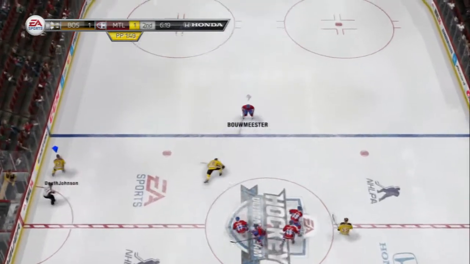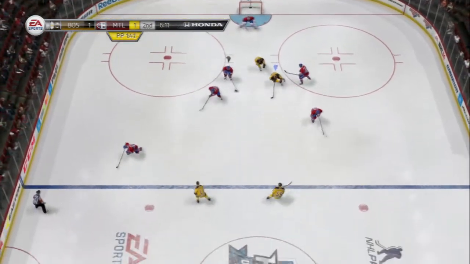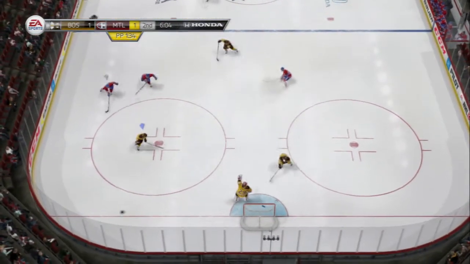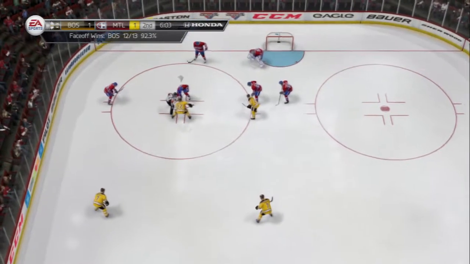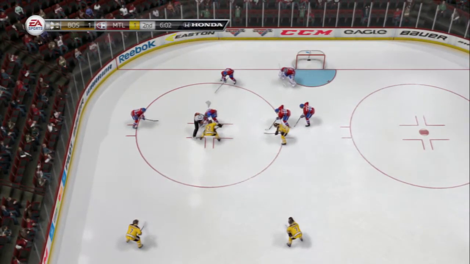To Gostad. A little come and go with that. He's got it on the stick on the return. Tremendous save off that one-time effort. And there's the whistle on the icing call on the touch. Over 6 minutes remaining, second period of action. Bork's goal, that's the tying goal.